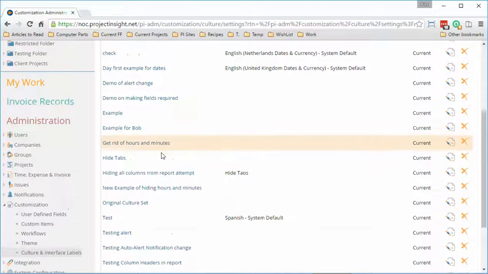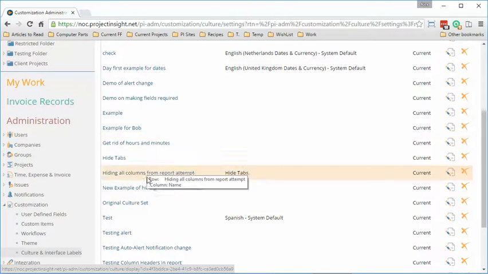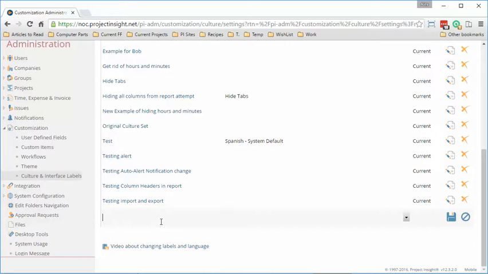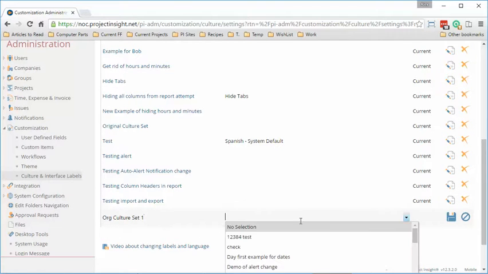All right, in this case, I've already done one that does the hours and minutes, so I'm just going to click on that. But basically, when I create a new one, so org culture set 1. And the key thing is here, you can inherit it from something.